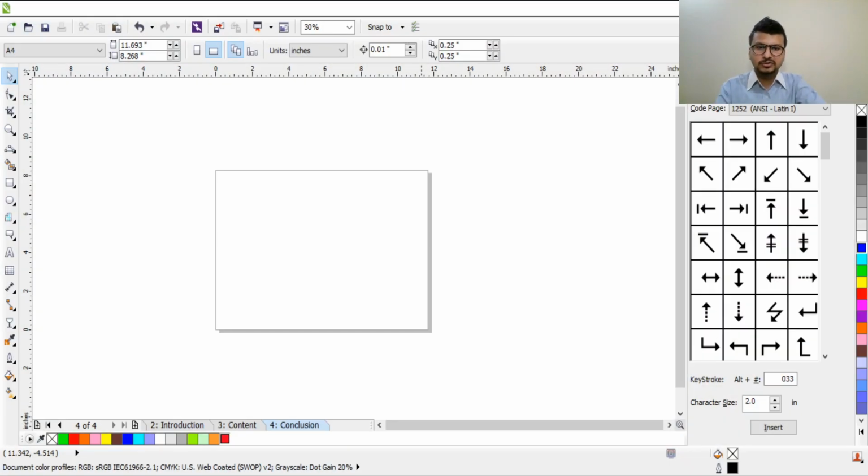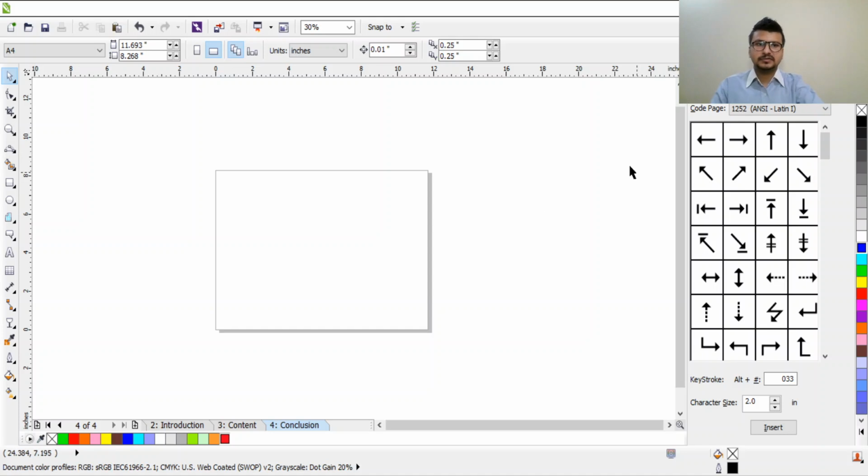So this is the Corel Draw software. I have already given you a brief introduction about this software in my last to last lecture, and I hope you must have learned new things in that video. So we will start with this software.